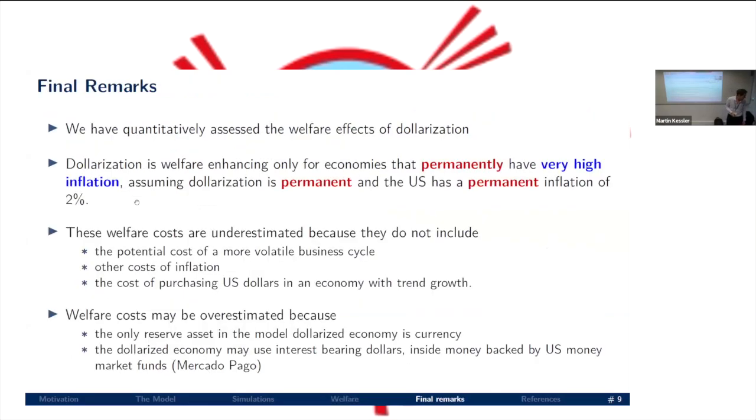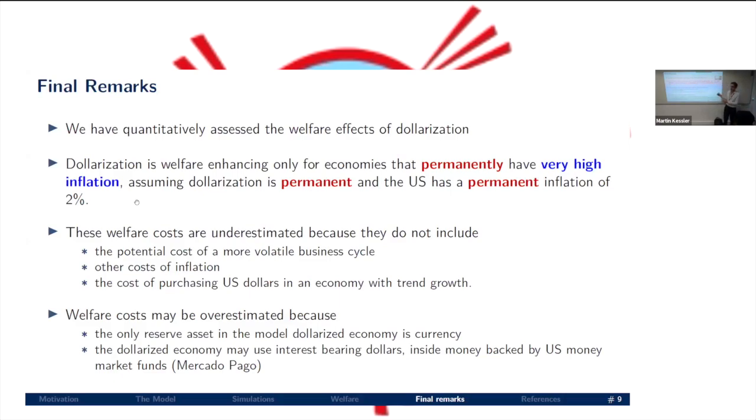So to conclude, we've built a model to quantitatively assess the welfare effects of dollarization, and we see that it's welfare enhancing for economies that would have a very high level of inflation permanently, in the range of 100 to 200% a year permanently. And let me just mention, this has all been done by assuming that if the country dollarizes, it would inherit the inflation rate from the US, which we have set at 2%.